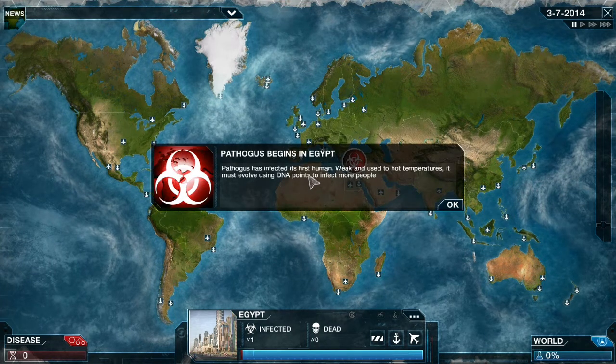Pathogus has infected its first human. Weak and used to hot temperatures, it must evolve using DNA points to infect more people.